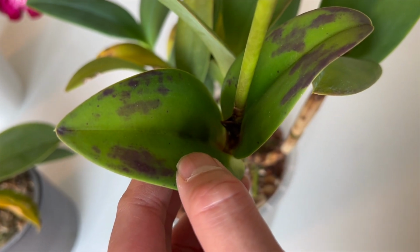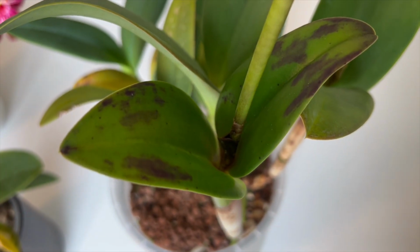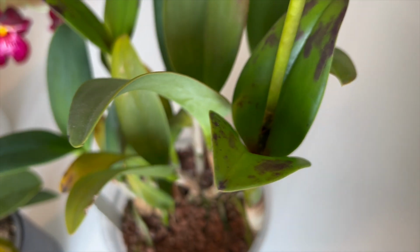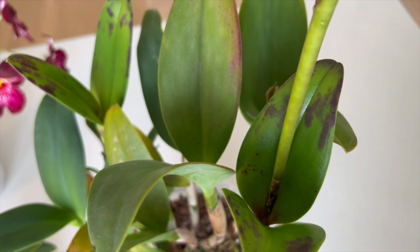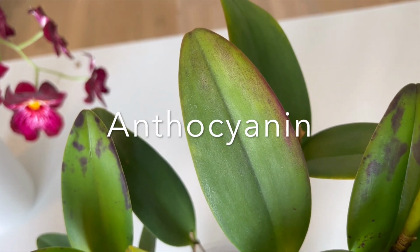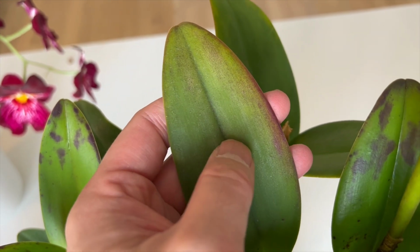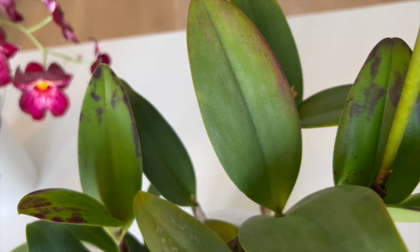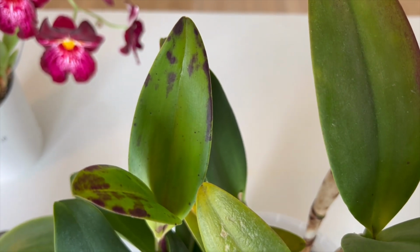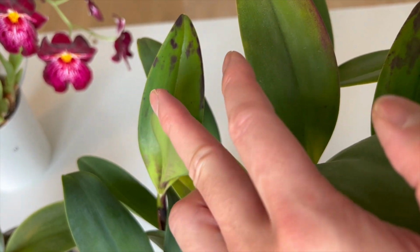Look at the leaves, by the way. With these purplish spots, I think the reason is because it got a little bit too much light. Normally I don't really care. I read somewhere that if the orchid gets enough light, it might turn purple. They call it anthocyanin. And normally it looks like this. The edges become purplish, which was just okay by me. But why in this case it is so spotted on this growth here and on the other growth that was growing at the same time and sadly didn't put out a flower sheath, I don't know.